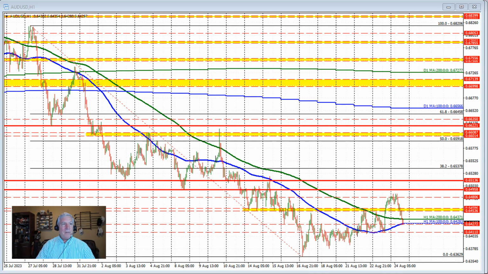Let's take a look at the Aussie versus US dollar next, and we're going to look at the hourly chart as well. When we look at this, we saw the Aussie versus US dollar over the last few days find support near its 100-hour moving average. I say near because we had a few little dips below it, not only yesterday but the day before. But momentum failed on each of those little moves. The buyers were showing up, battling against the sellers through here, and the buyers ended up winning in trading yesterday and here today. We saw the price move to a high and get above this old previous high.